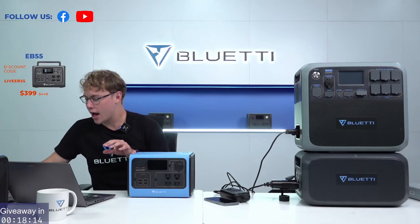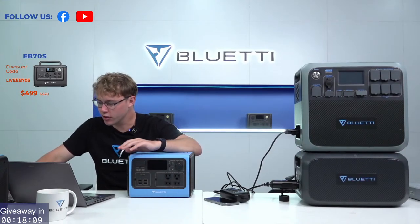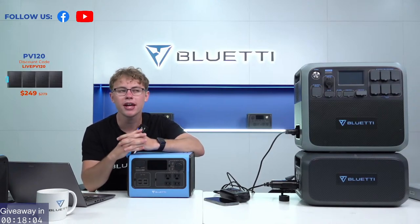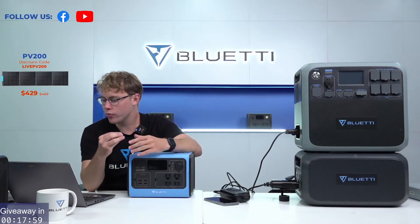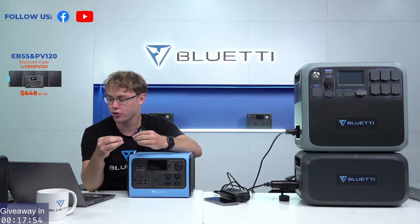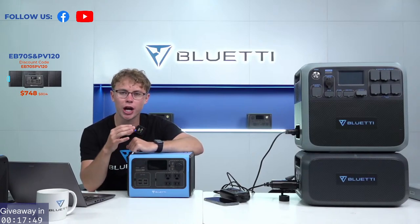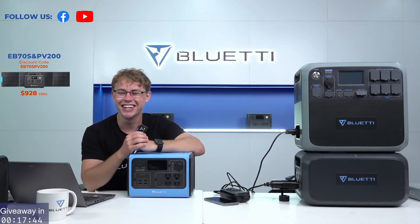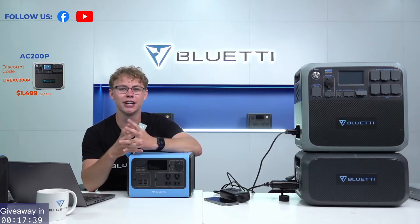Okay, now guys, from wall outlet charging, the maximum input is 200 watts. From dual charging, we can charge from AC and from PV at the same time. The maximum input will be 400 watts, which is 200 watts doubled, right? And we also have one more way, which is dual AC charging. So you can get one more adapter and extra charger, and also you can speed up the charging up to 400 watts. We don't recommend doing that because why would you do that, right? But if for you it's critical to charge faster, well, you can get it, no problem.